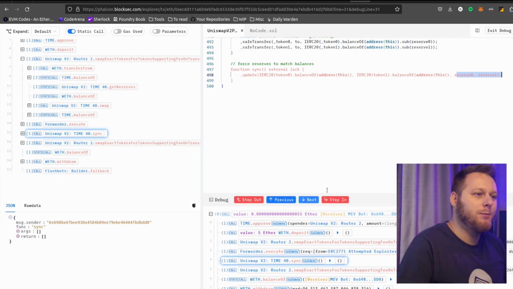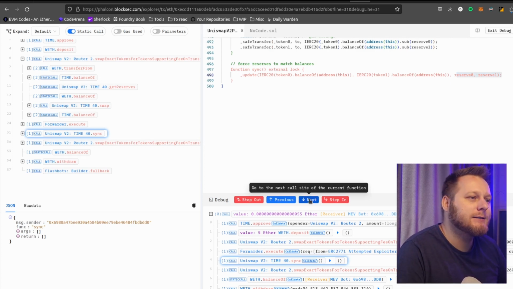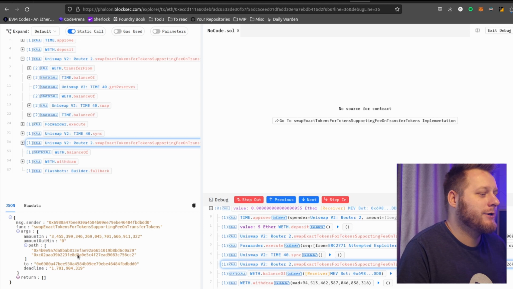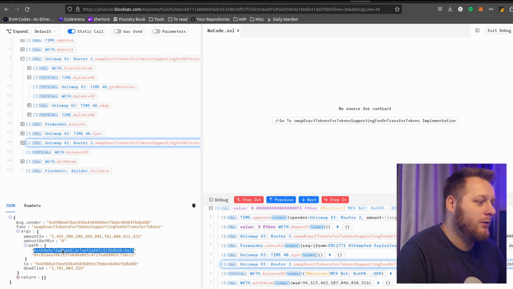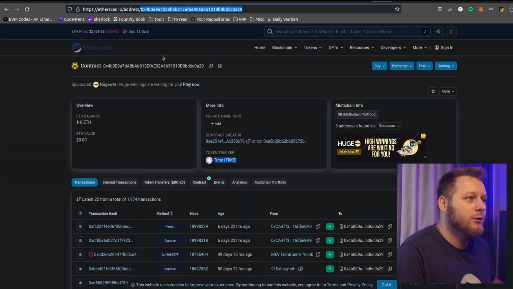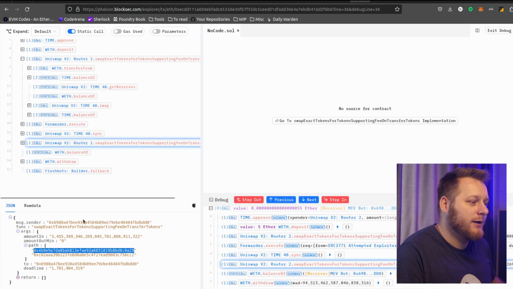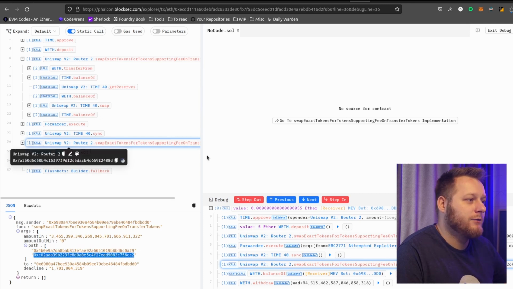So let's see what happened next. We are syncing it, and you can see that we are doing the opposite swap right now. So we are putting this amount of our time token in, and we want back our wrapped Ethereum.